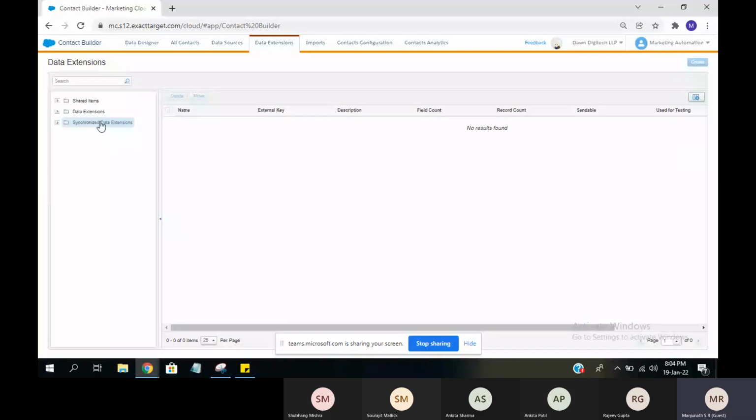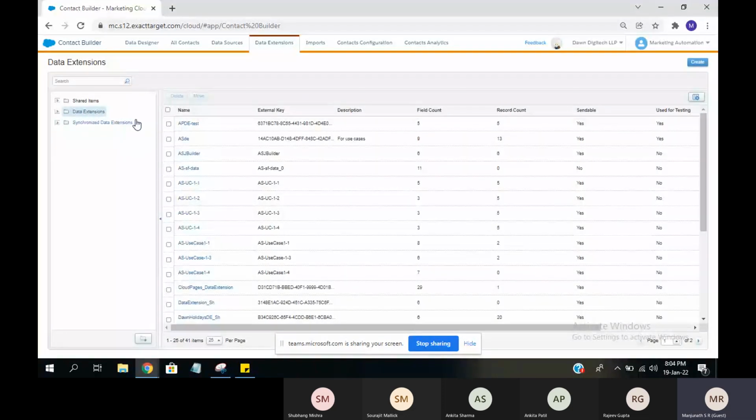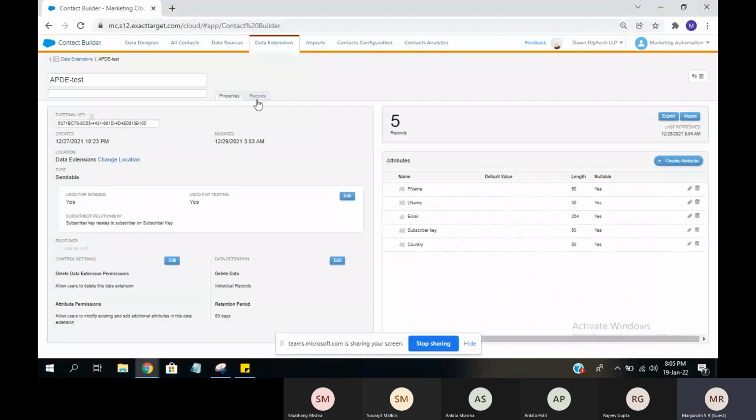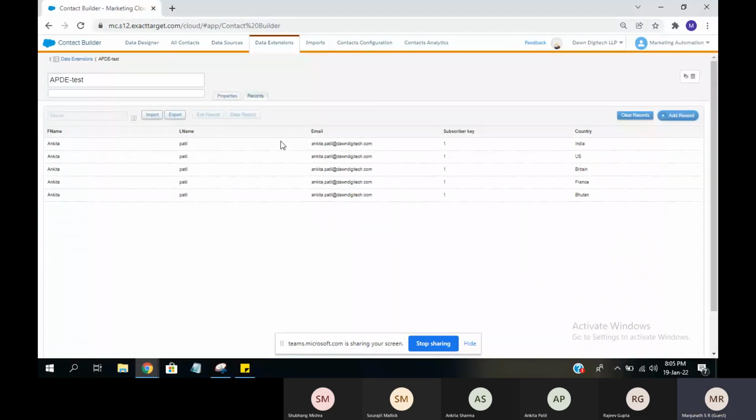And here, the advantage we have is that once we have that data extension, we can manually add a record, or if we have the primary key, we can use that primary key to search the record. Those are the two advantages that we have in the Contact Builder data extension.